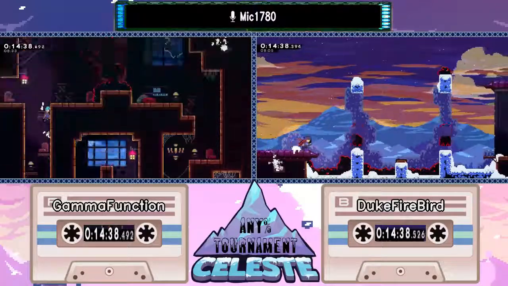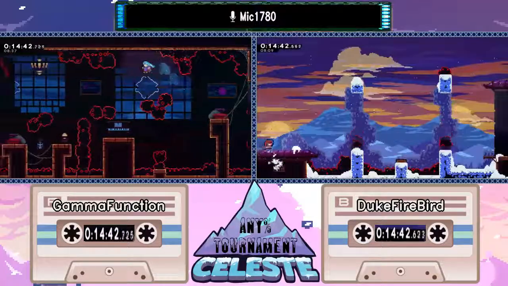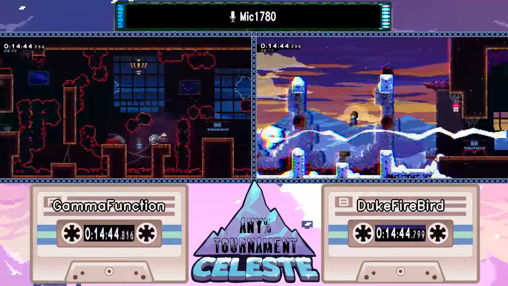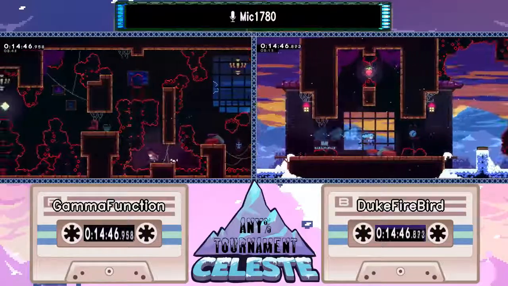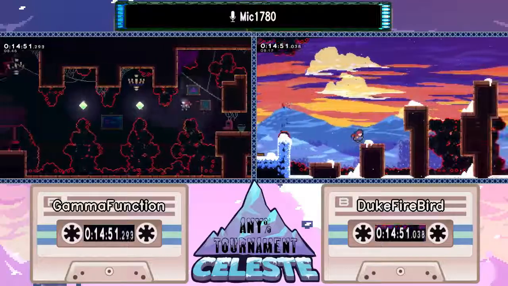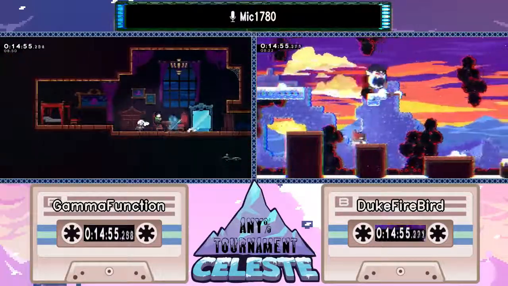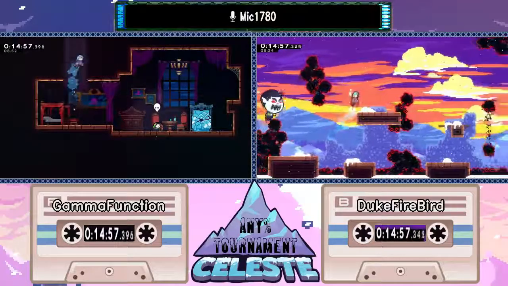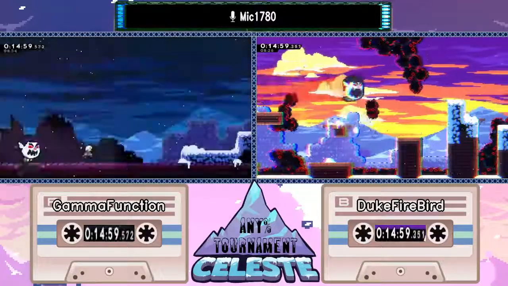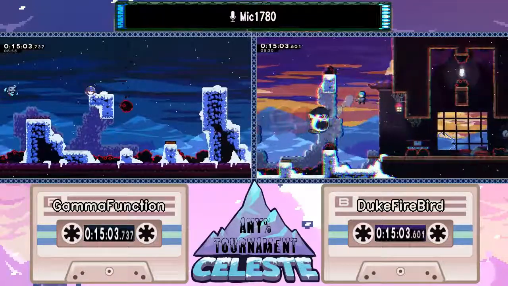Gamma seeming to take the safer path there instead of just doing the hop dashes all the way across. Duke getting the bop onto Oshiro. So now Duke is on the last room here of the Oshiro fight. Definitely a long room, so deaths towards the end of this room can be pretty costly. So I hope good RNG on him. Ouch, that was almost at the end there, so that is a heavy time loss.